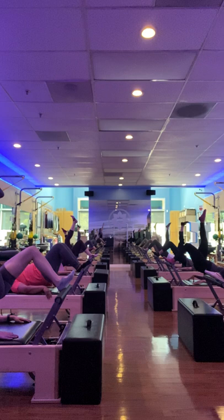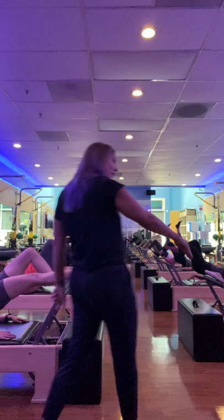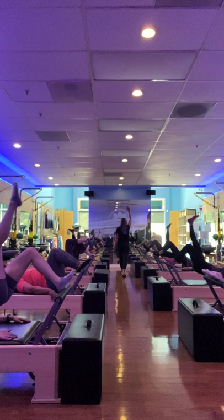On the inhale, lower your right leg down, straight right leg from the hip about halfway to the foot bar. On the exhale, flex the foot and lift it back to the ceiling. Do that four more times for me. Inhale, point, lower. Exhale, flex, lift. Straight right leg, the leg is straight. It's just lowering and lifting from the hip. We inhale, point the toes, lower the leg. We exhale, flex the foot, lift. We got one more. Carriage stays perfectly still.